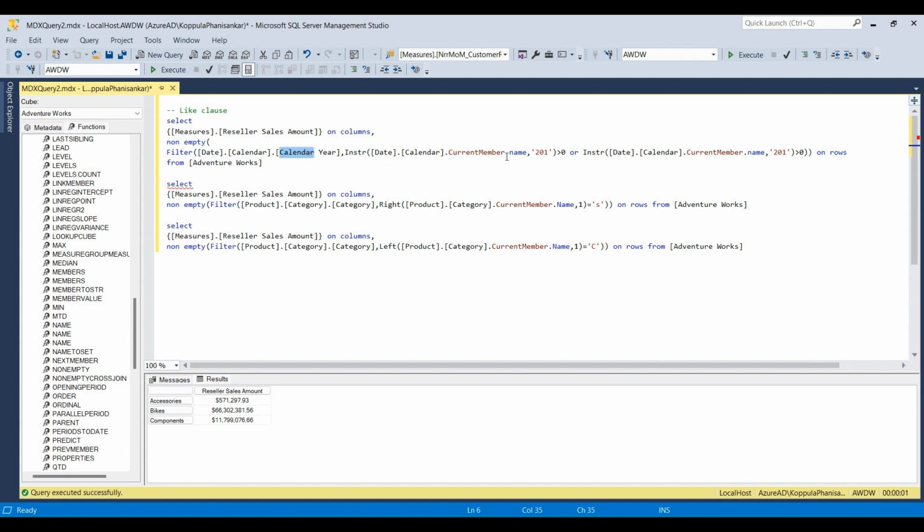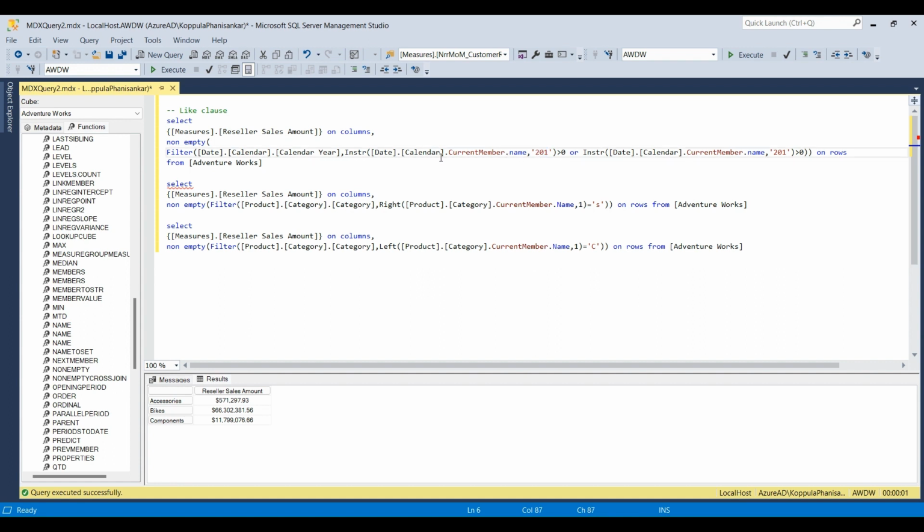If any year contains 201, that means 2010, 2012, any data from 2010 to 2019, it will fetch.